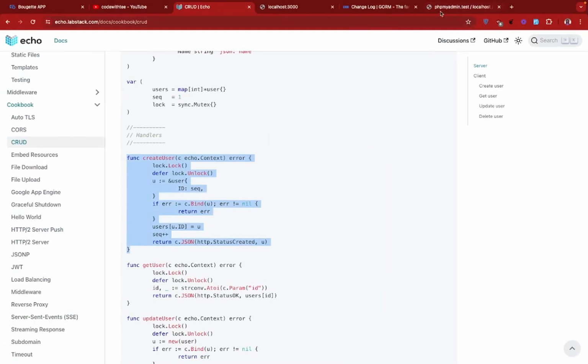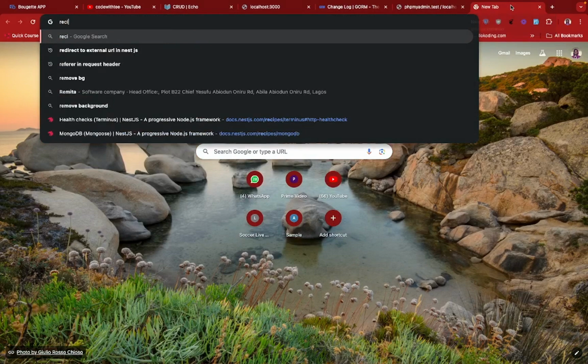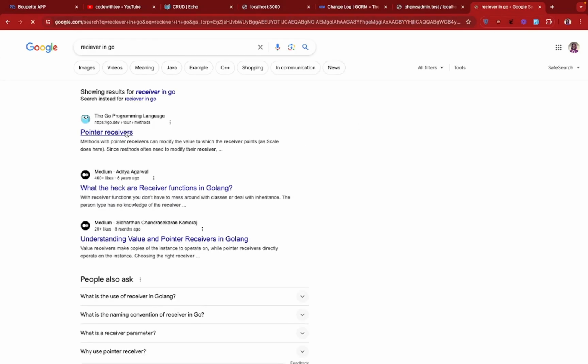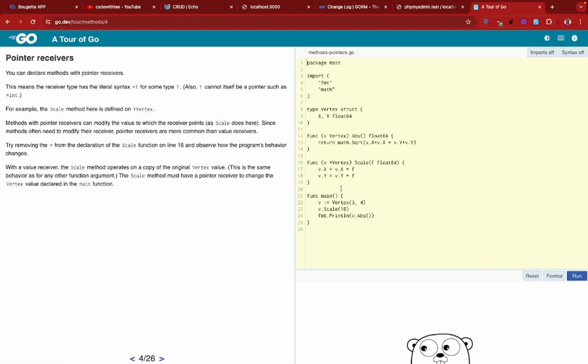If we look up what a receiver is in Go, a receiver is just a way, if you are coming from an object-oriented programming language, it is like you've created a class, class person, and you want class person to have a method called print person name. We could associate it to something like that.